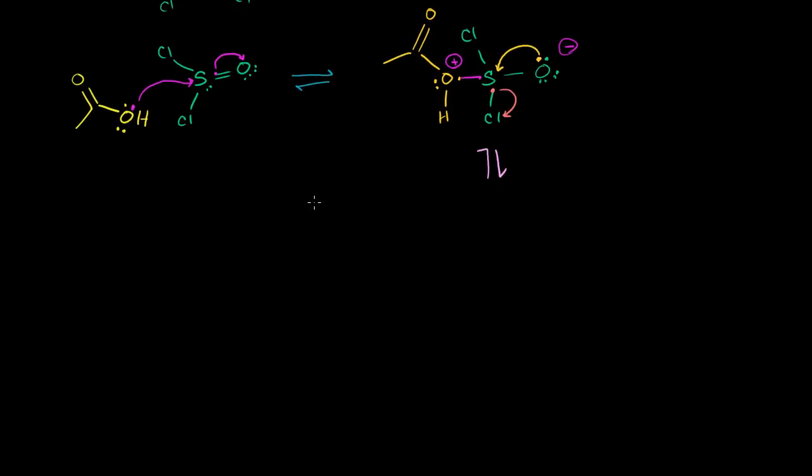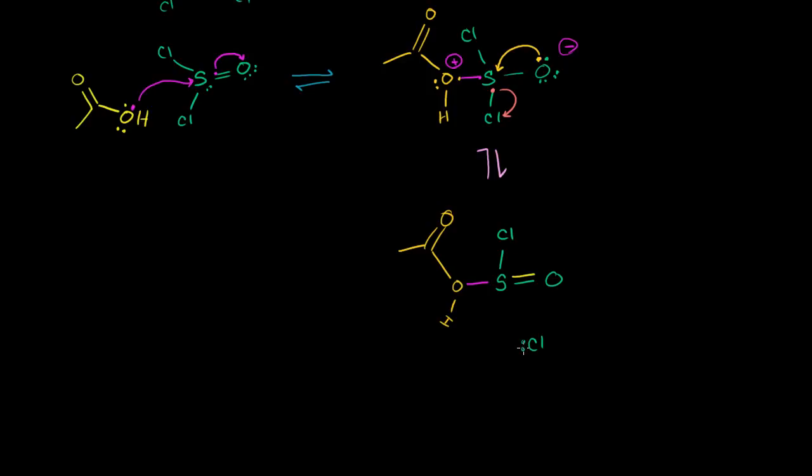Let me draw the original acetic acid, or the part that was part of the original acetic acid. And so you have this oxygen right over here, bonded to a hydrogen, bonded to, let me do it in the same color so we can keep track of things, this sulfur right over here, which now again has a double bond with this oxygen up here. So I'll do it in that same color. It's still bonded to that chlorine up there, still bonded to that chlorine up over there. But now this chlorine is left. It's taken that electron with it.